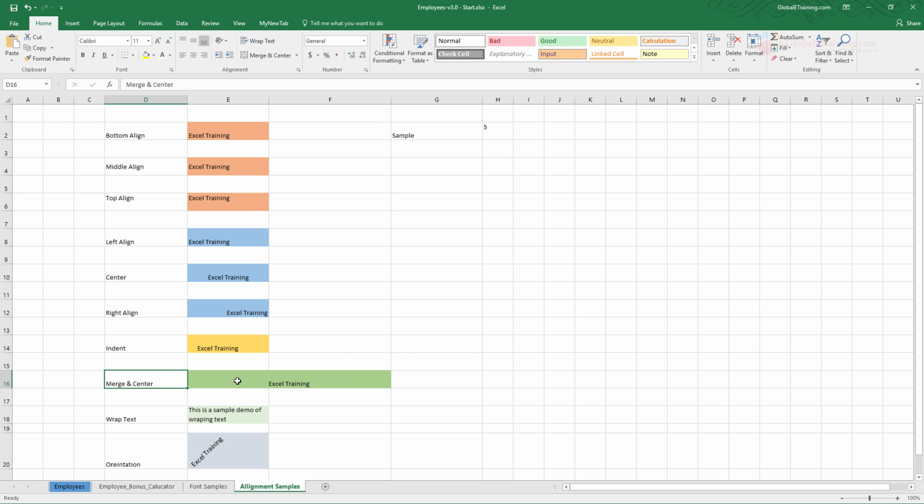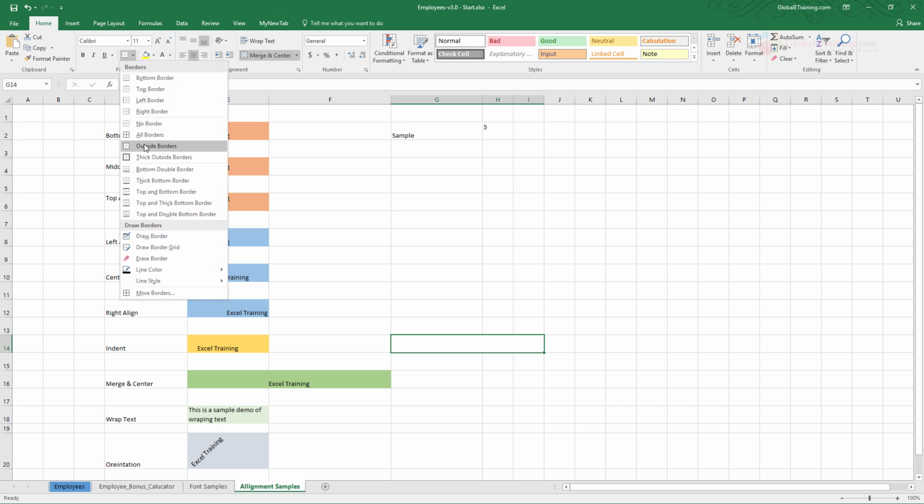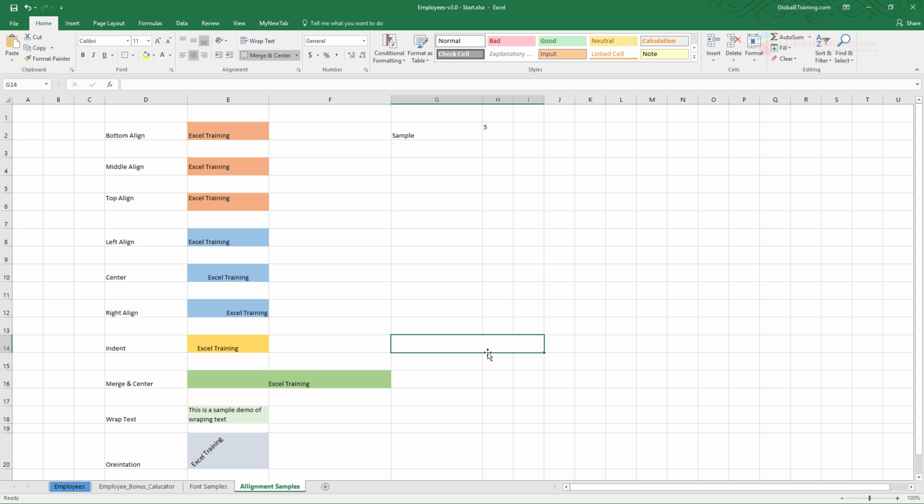Just select the cells. For example here, let me pick this one, 1, 2, 3. So this is G14 to I14. I'm going to pick all these three and do merge and center. Now, as you can see, it's only one cell. Let me put a border to see that. See, that's completely one cell now. To reverse it, it's very simple. Just make sure you select that and click on it, and it takes away the merge.